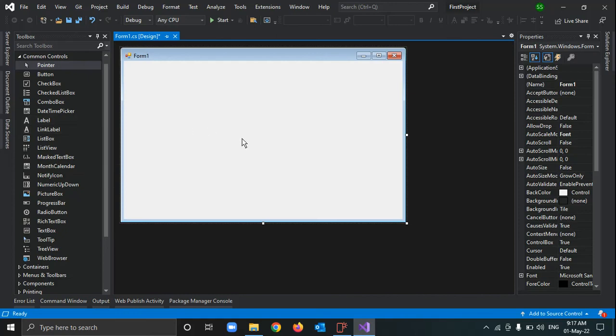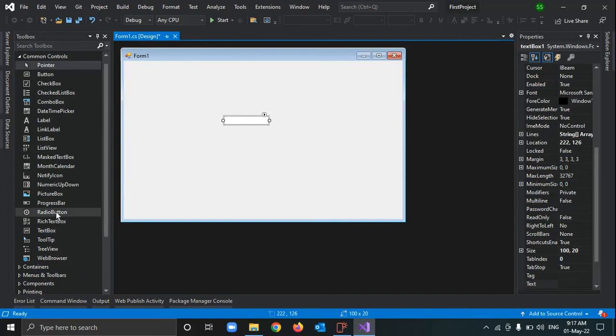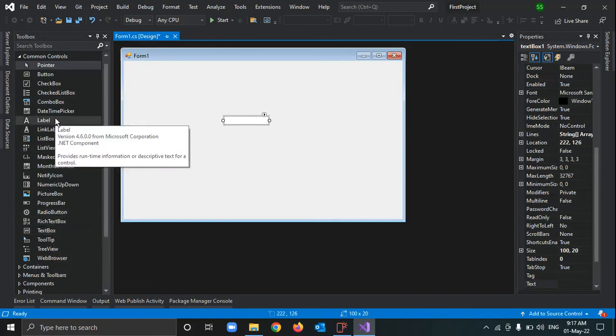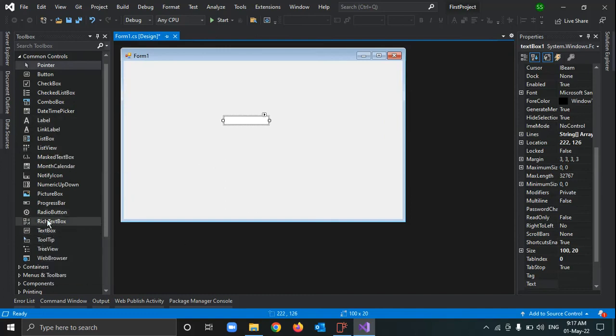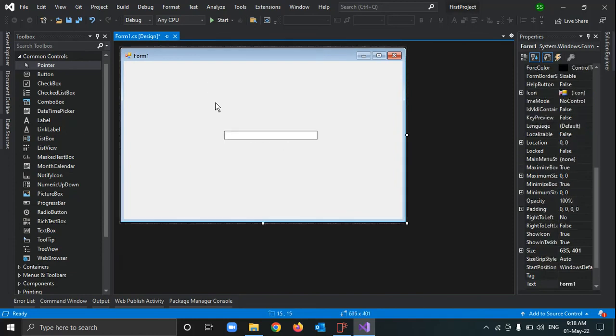It provides a platform for other controls. For example, if I need to create a text box over the form, we can directly drag it from the toolbox and put it on the form. So the form is an interface, a platform where we put the other controls.